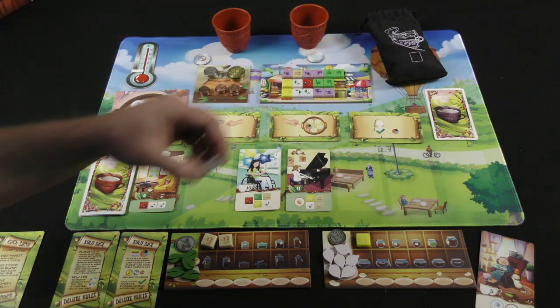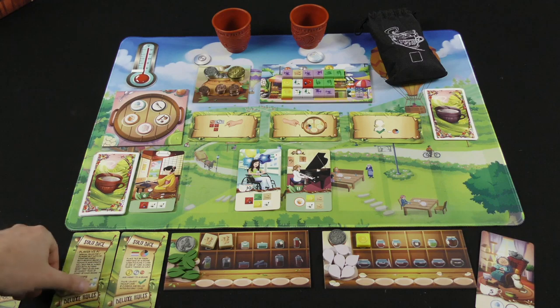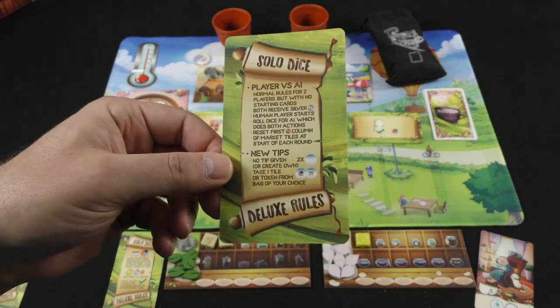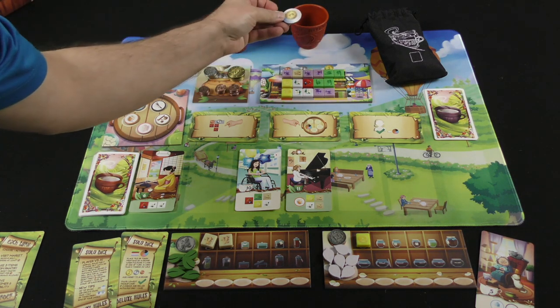The one thing I did want to mention is that tip that I showed you earlier, which was a blank one. There's two of these, and these came with the solo dice as well. So when I showed that in the original game, those wouldn't necessarily be there. I just got them mixed in there.